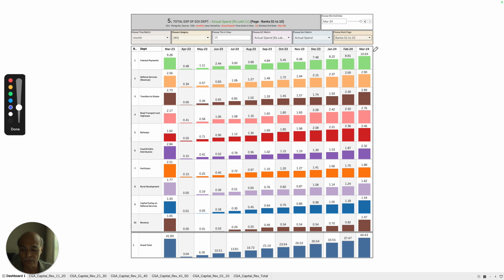So I really don't know how much appetite the new government will have to continue making expenditure on capex, because they have to reduce their revenue expenditure. All the freebies that they are talking about, this payment, that payment, free anaj schemes and other things which the government of India is giving, are putting a lot of pressure on this number, 44.40 lakh crores.